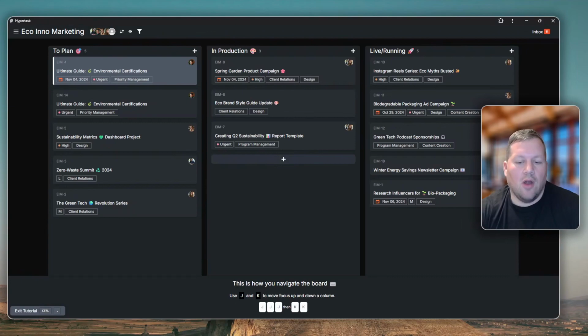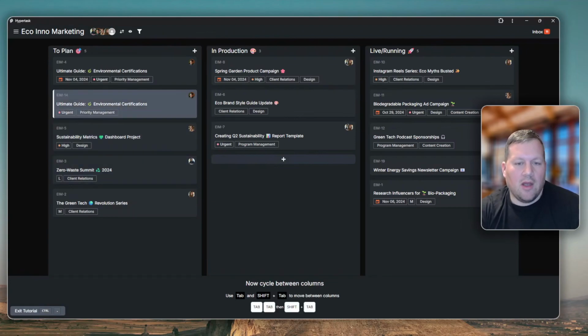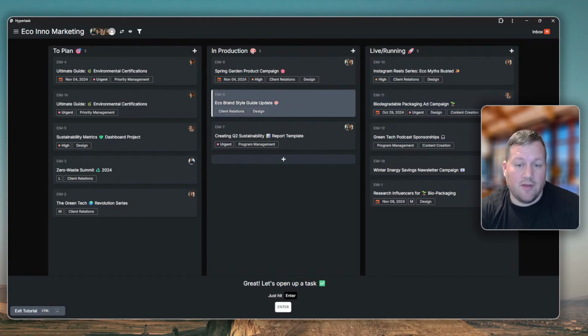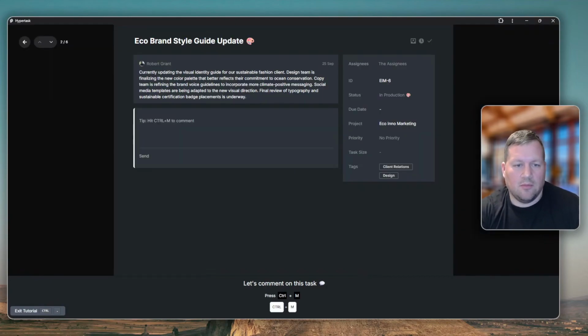The first thing to learn is how to navigate an actual board. And you can see that I move the focus with the J button. The J button moves it down, and the K button moves it up. Jumping between columns, you do with the Tab key. You can also use the cursor keys, but a Tab key is also available. And going backwards to the left is basically with SHIFT+TAB. Pressing Enter is what opens the task.